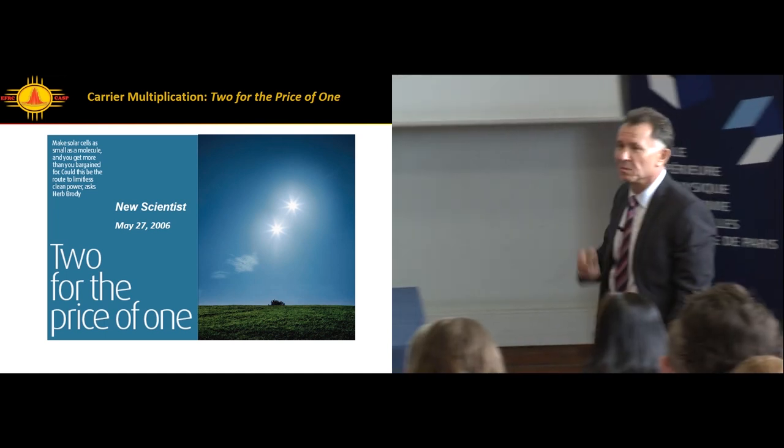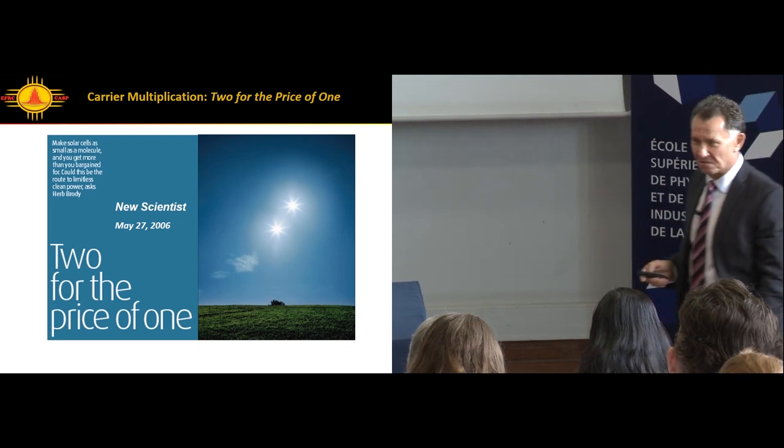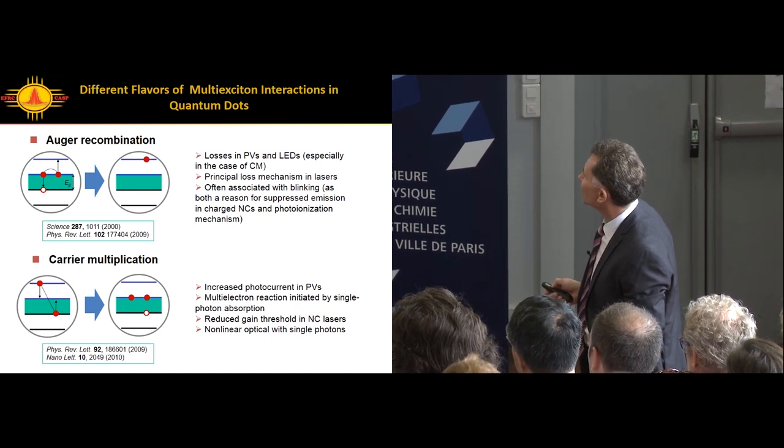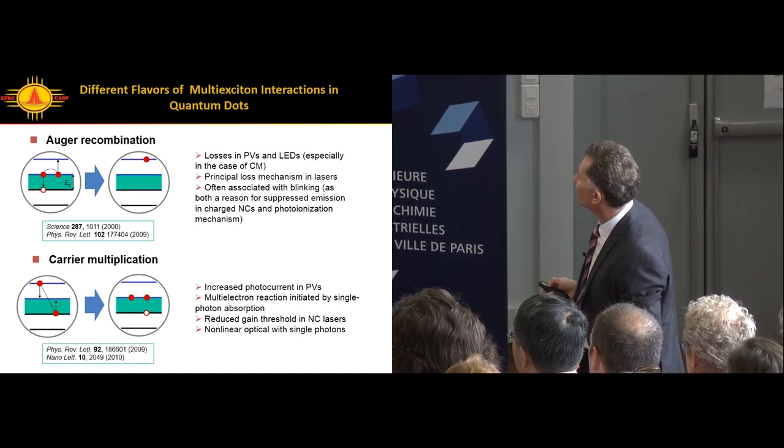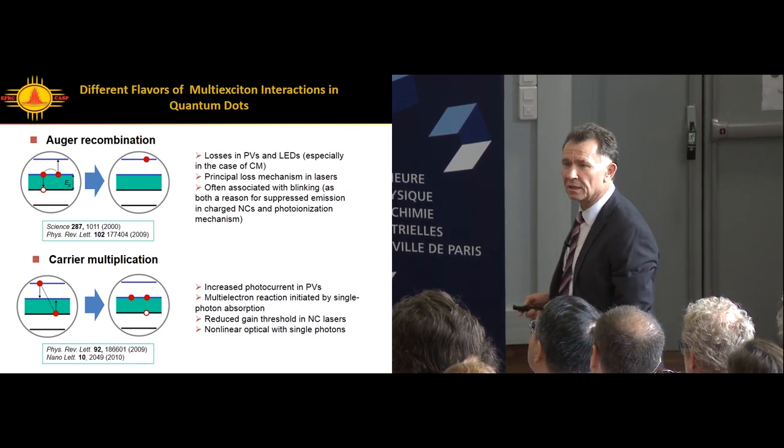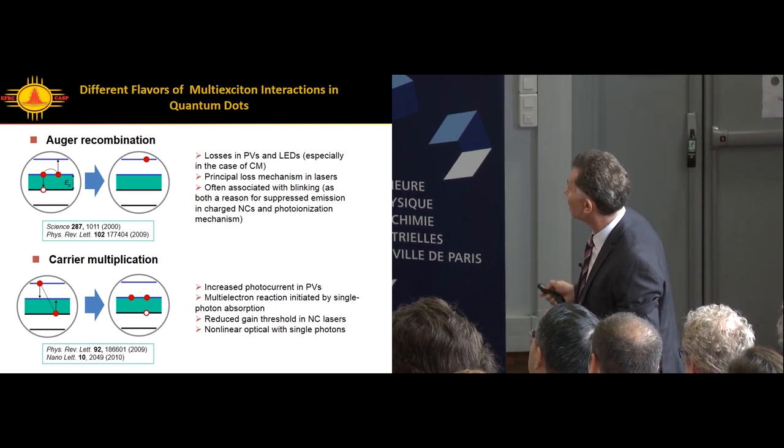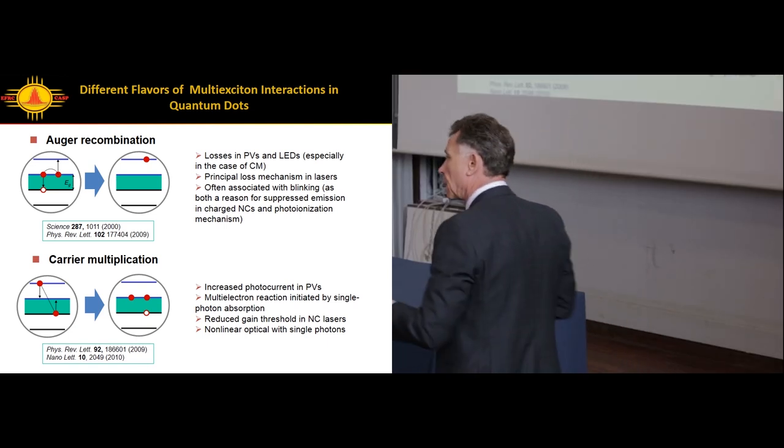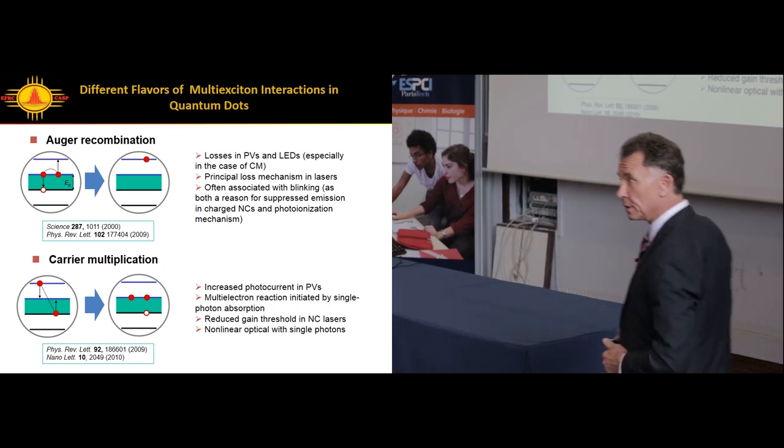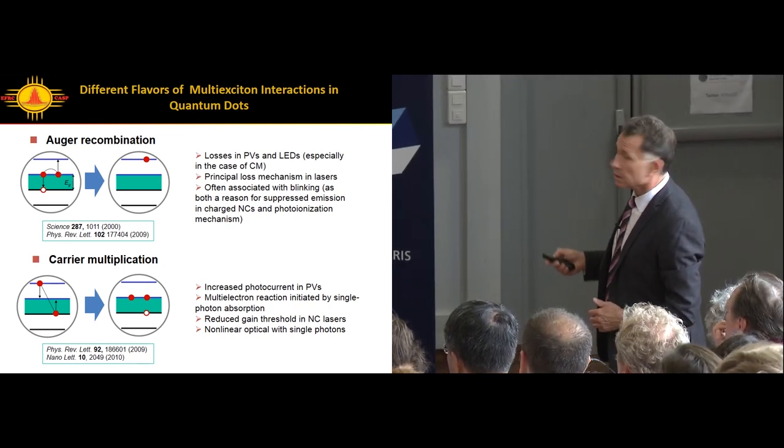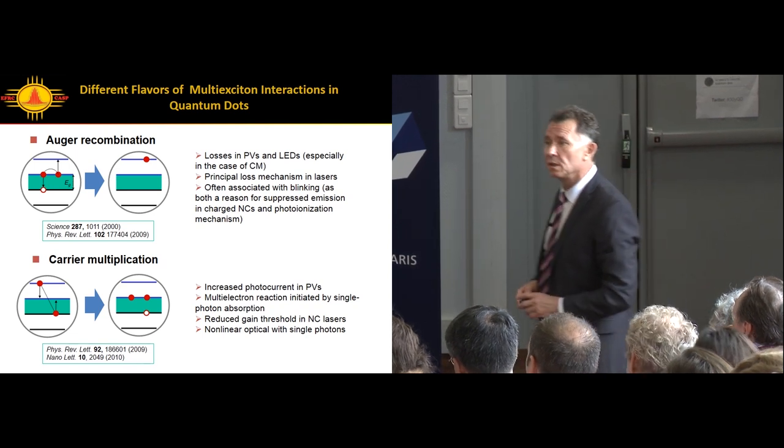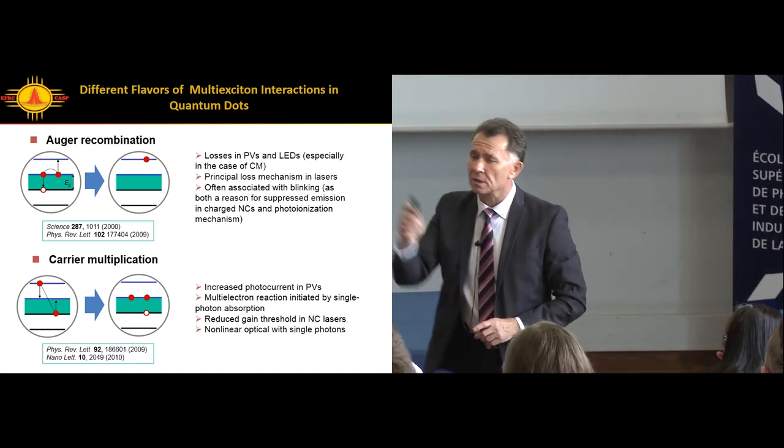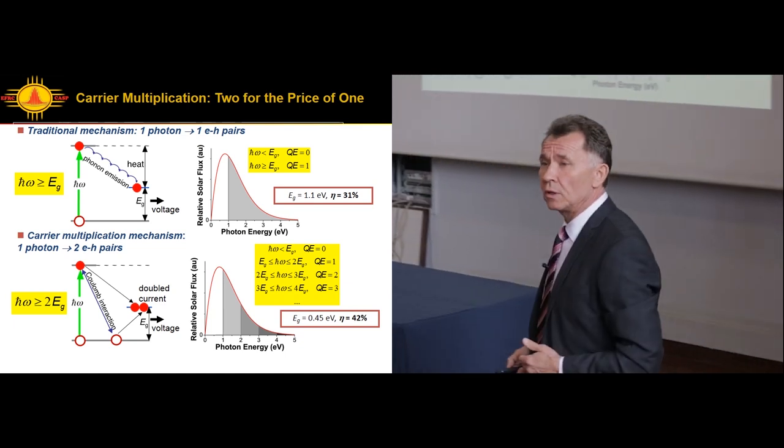The last topic - two for the price of one. Carrier multiplication. Direct relevance through Auger recombination. You start with three carriers, for example two electrons in a hole, you recombine. One exciton energy is transferred to this electron, ends up in the excited state. Carrier multiplication, exactly the opposite. You start with high-energy electron, you relax this electron by creating a new exciton. Matrix element is the same. Densities of states involved in the process are different. Auger recombination being enhanced. Expectation was this is also enhanced. Big promoter of this phenomenon was Art Nozik because of its direct relevance to solar energy conversion.